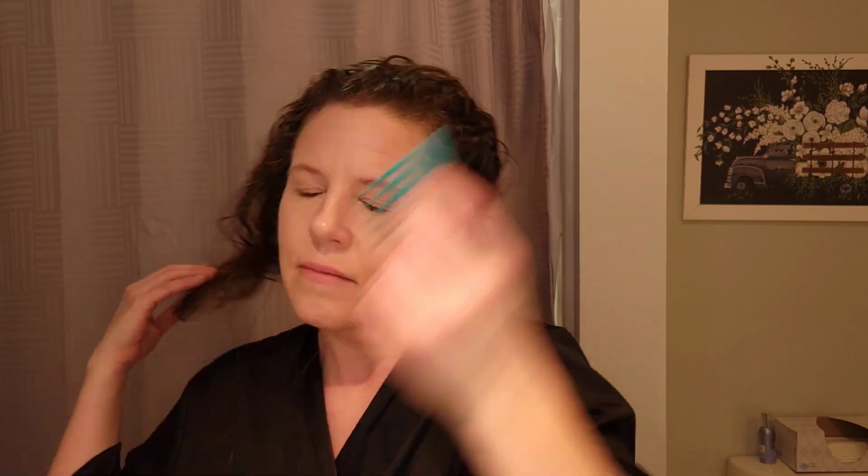All right, and so here I am with my hair clearly wrapped in a terry cloth towel. I know it still makes me cringe just thinking about it, but it wasn't as bad as I thought. So first off, I start detangling my hair, and I couldn't remember if I did this step first or I sprayed my leave-in conditioner in. Soon I realized I sprayed my leave-in conditioner in and then worked detangling, and that worked very well.